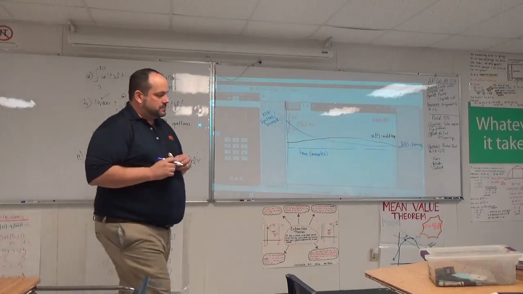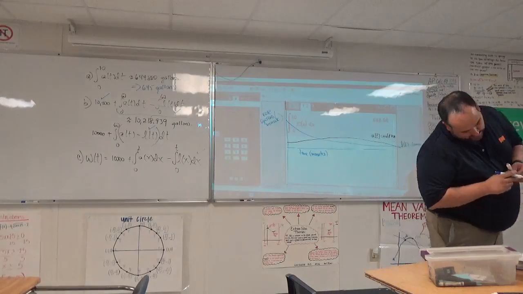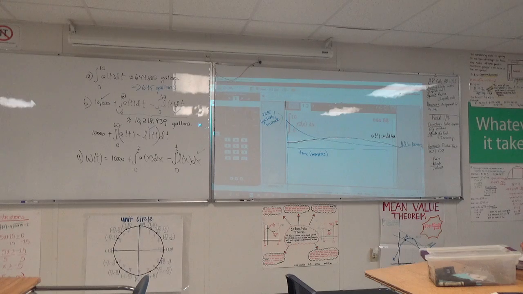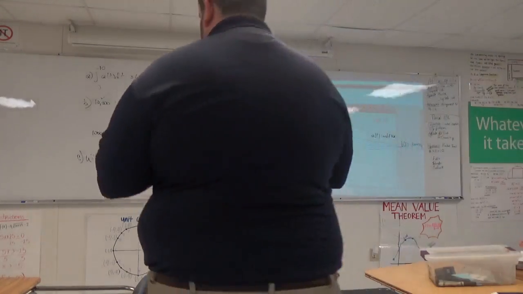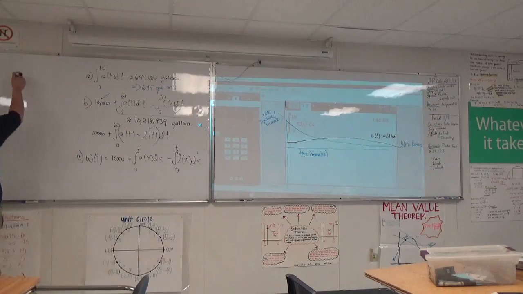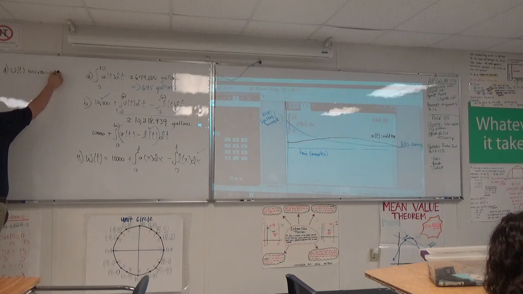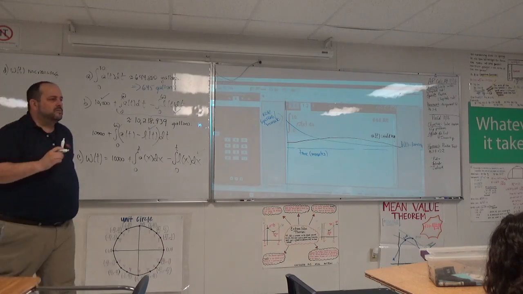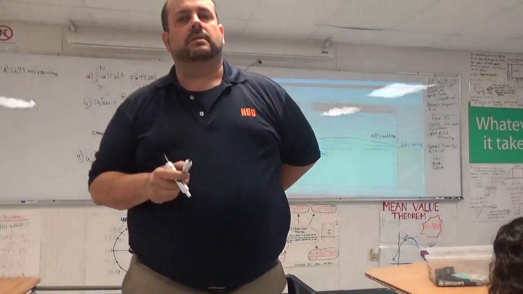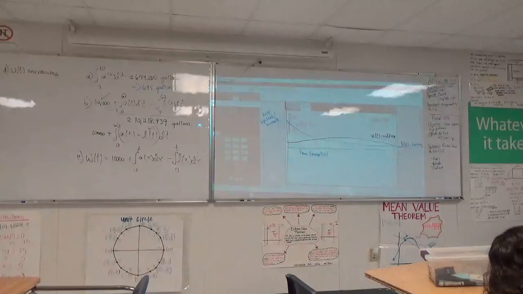All right, now for the real push. On what time intervals is W of t increasing? You're going to want to have a conversation with somebody near you about this. How would you figure out if W of t is increasing? But I'm not sure it would cancel it. What would have to happen for the amount of water in the pool to increase? If you take the derivative of an integral, then would that cancel it out? Oh, that's it.